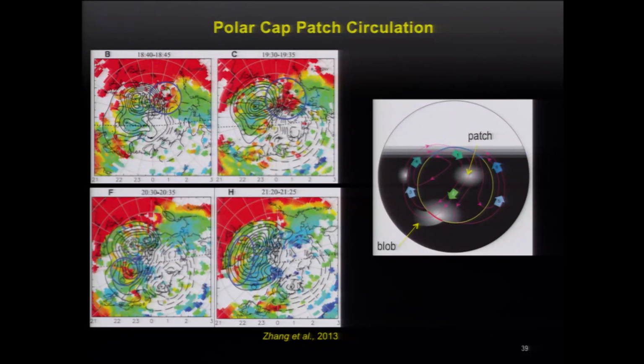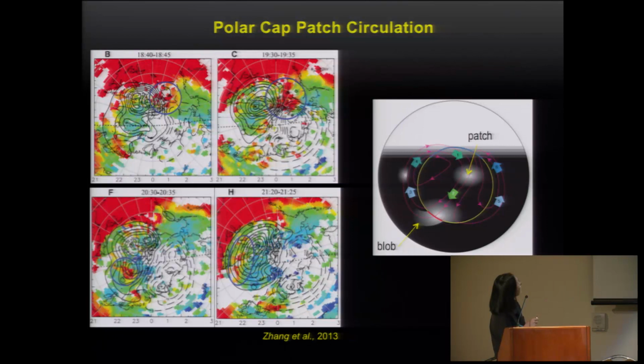Because of the continuously increasing number of GPS TEC receivers, in particular at high latitude, we start to be able to trace the life cycle of the polar cap patches by using data. You can see in this case, the patches are created here on the dayside. They are transported towards the polar cap. They get into the aurora oval and eventually become the boundary blobs.